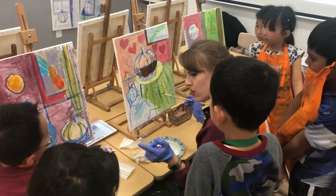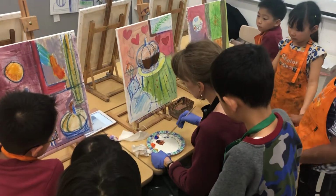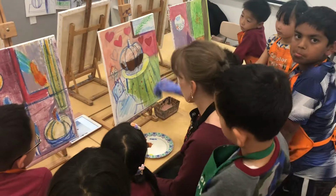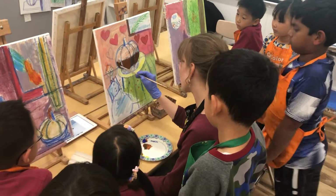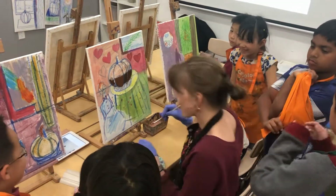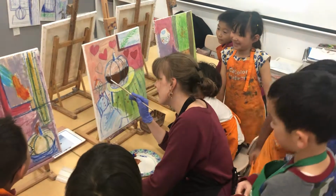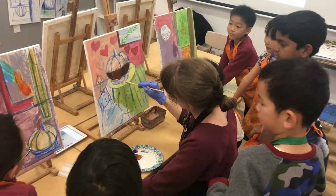Actually, a hilarious metaphor that Miss Land came up with, or someone in another class, for the direction. When you're painting, you just want it to go one direction. So I like to go downwards. It's harder to go upwards. So think about it this way. When you're in a car, do you go forward, backwards, forward, backwards? You just drive forward. You go one direction. Well, I think the only time you actually go back and forth is when you're in a ditch. And most of you guys aren't in ditches.